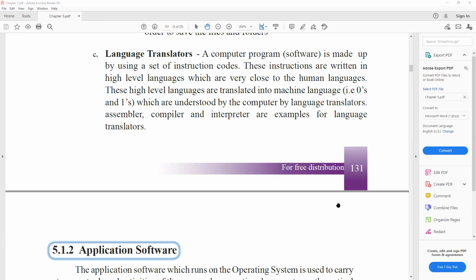So therefore, later on, several other languages were developed. The language which uses 0 and 1 we call machine language.